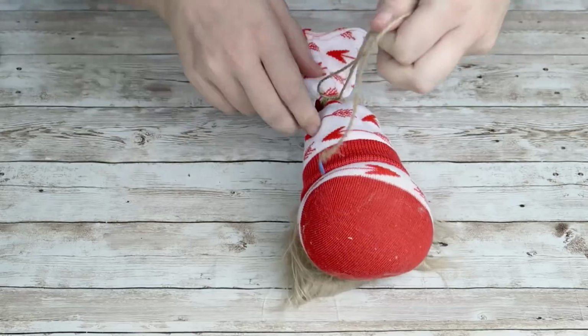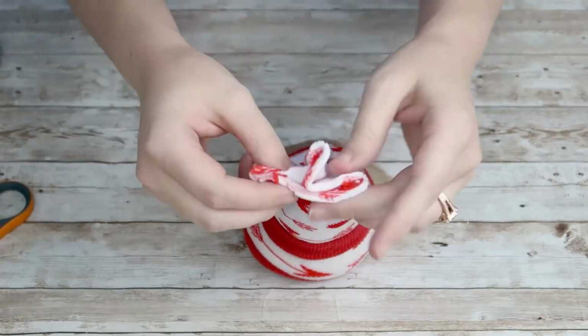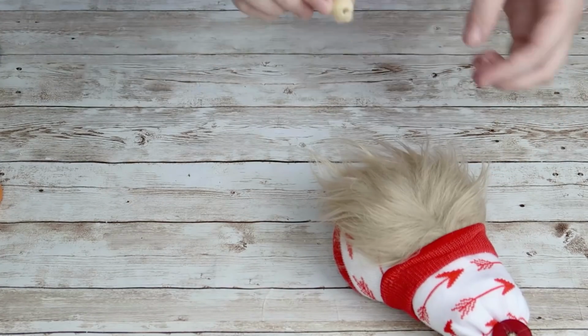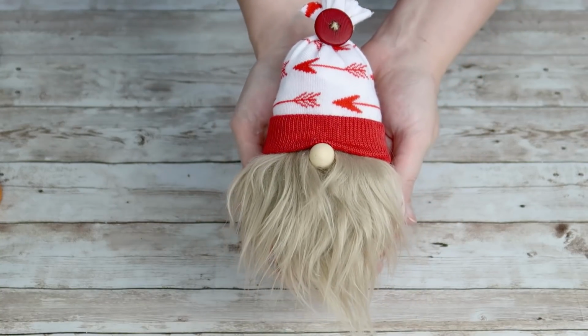I'm going to cut off the excess sock from the top, just however long I want that top to be. I'm going to add one of those wooden beads for his nose, just parting the hair and then tucking the nose underneath the top of his hat. And that is it for this super cute Valentine's gnome.